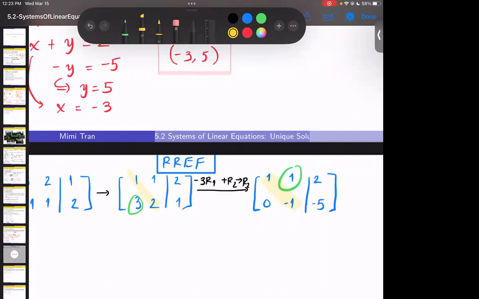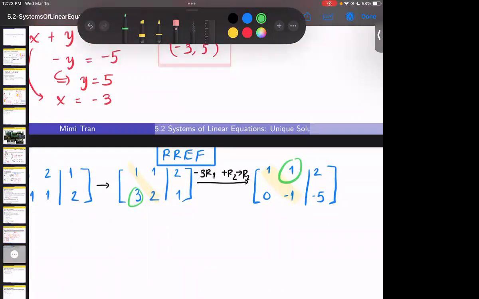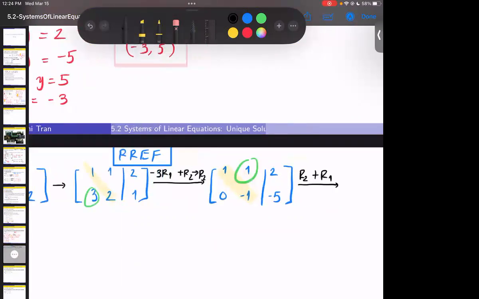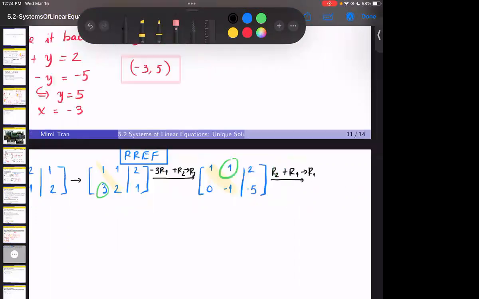Remember, you're allowed to add a multiple of one row to another. Well, you only have 2 rows, right? You try to eliminate the 1 in row 1, so you better use something in row 2. My next step: I'm going to take R2, add R1. Remember, I need an opposite one. Opposite of 1 is negative 1 to get rid of that. I already have an opposite 1, so I don't have to multiply anything else. Just take that, add to that. Which row is changing? Row 1, right? The one that you try to change is row 1.